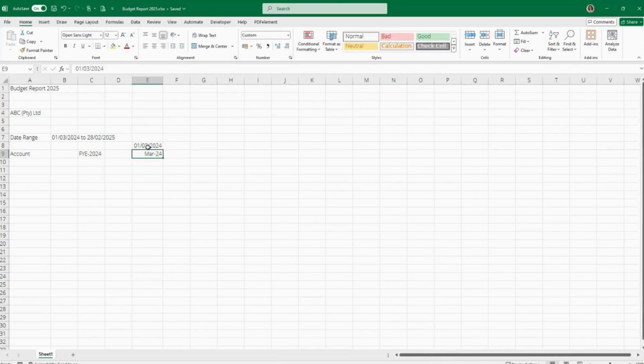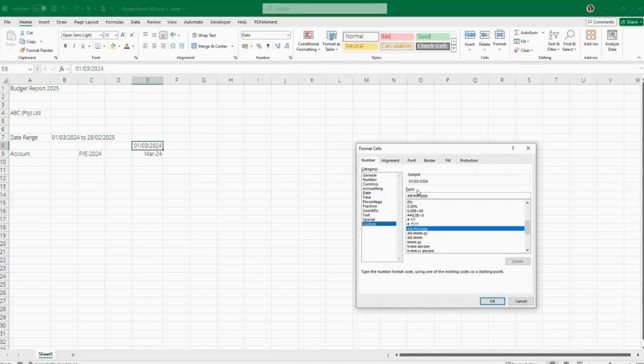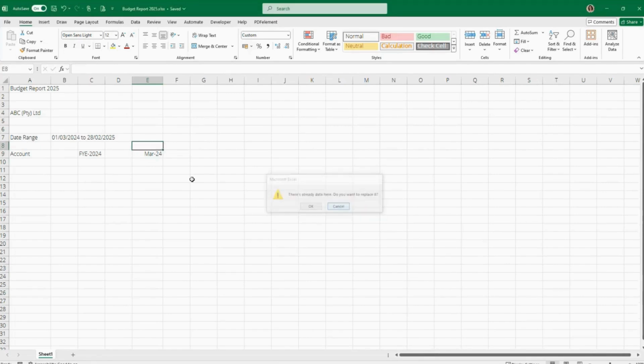If you do want to use the short date, but it automatically defaults to the short date formatting, you can just come up here to number formatting, click on this little downward arrow. You're going to go to custom formatting. Where it says type, you can literally remove what is in there and you can type mmm-yy. So it's the short format month and the last 2 digits of the year, and you will get that formatting.